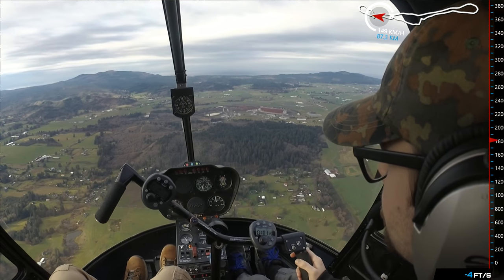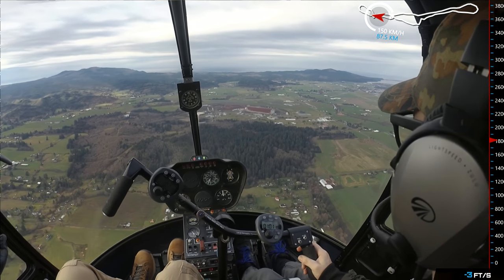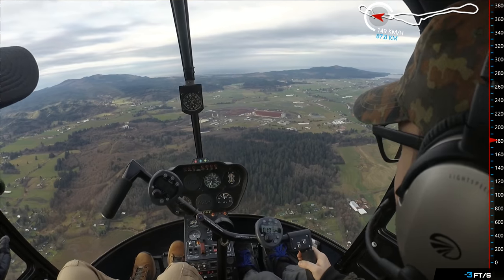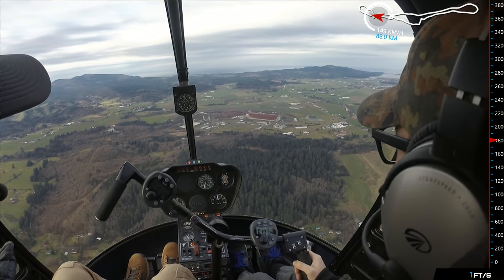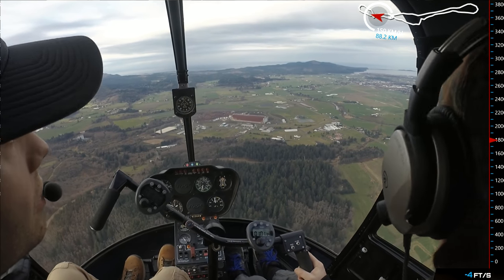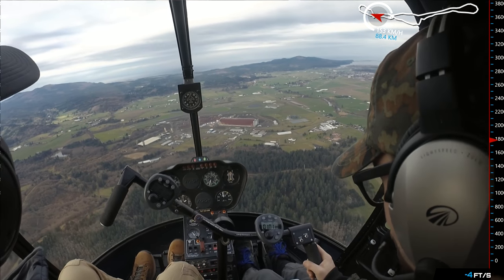Tillamook traffic, 2304 Whiskey, entering left downwind for 13. We are at 2,000 feet, practicing rapid descents to runway 13. Tillamook traffic. See anyone else out here? I don't see anyone else coming in. I don't see anyone else on ADS-B either.